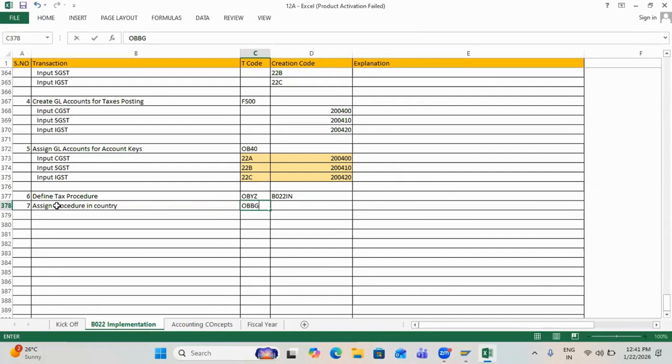OBBG is the T code for procedure in country. Our country is India. Our procedure is B022IN. This is our procedure. The 362 formula is already created by SAP. We need not create anything. Assign procedure in country. Okay.